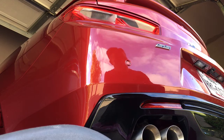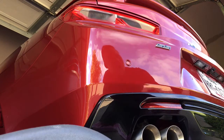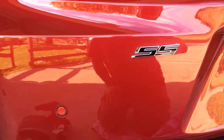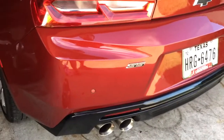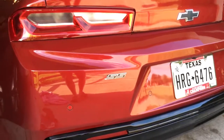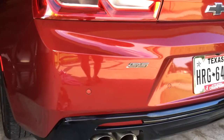The cool thing about leaving a little bit of that adhesive on there is it gives you an outline. I'll clean this up some more and use a finishing spray wax. I got it on there nice and straight because I left myself a little outline from the old badge as a guide. And there's the black badge — it's on there nice and straight. The black really pops with the black Chevy emblem, and it's not red on red.